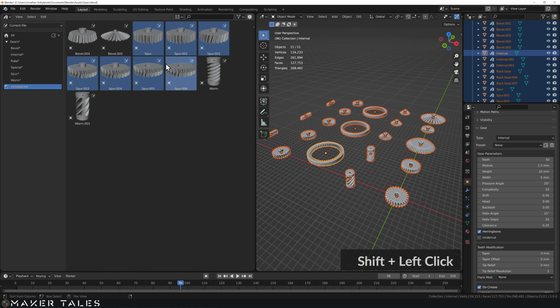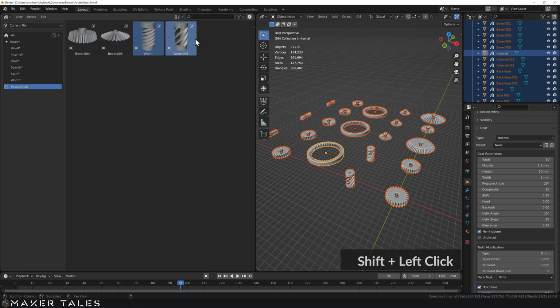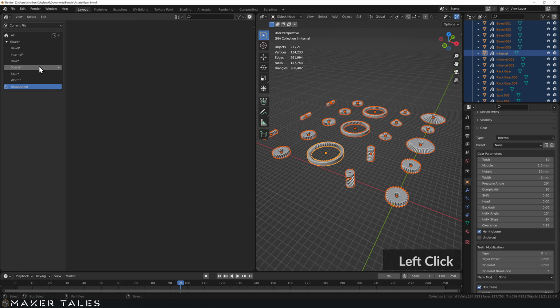and so forth. So let's just do all that nice and quick here. Put that into my worm. And that there, we'll put that to special. But keep an eye. Right this minute, there's a whole bunch of stars here. That means that this is not actually saved. Now we can save it by clicking this right here. That saves this. And also for good measure, I like to just save the entire file itself back in that location of Blender Assets Gears.